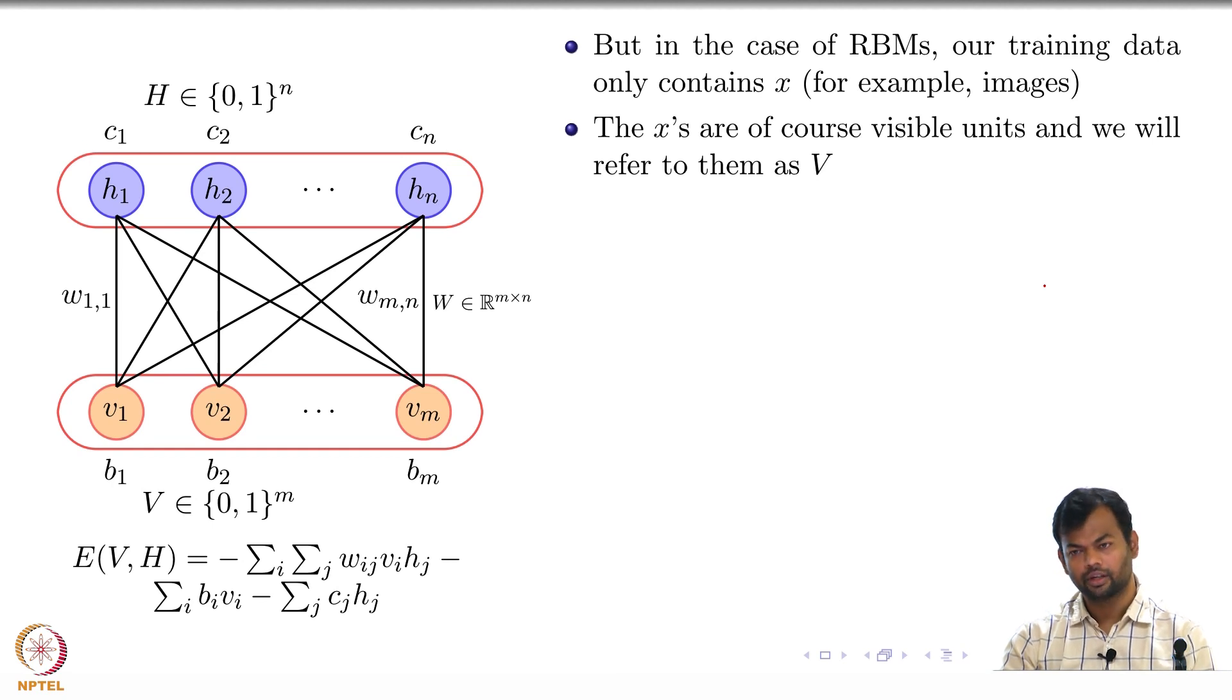But does that make sense? For everything that you have in your training data, once you ask the model, what's the probability of this image? I trained you on these set of images for God's sake, please tell me the probability of these images, and what would you expect the answer to be? If I take one image from my training data, make it a V, right, V is equal to pixel 1, V_2 is equal to pixel 2 and so on, and I feed it to the network and I ask it to compute the probability of this particular configuration, what would you want it to do? This probability should be high, that's what your wish is.